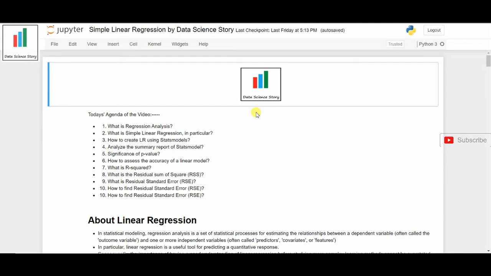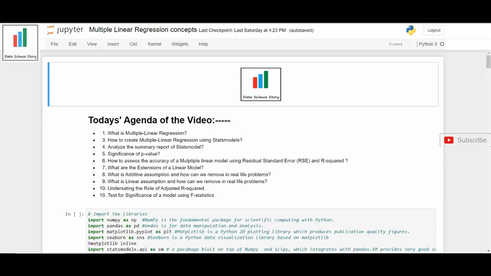All this knowledge that we gained in the previous video, we will leverage to get more understanding of creating multiple linear regression.